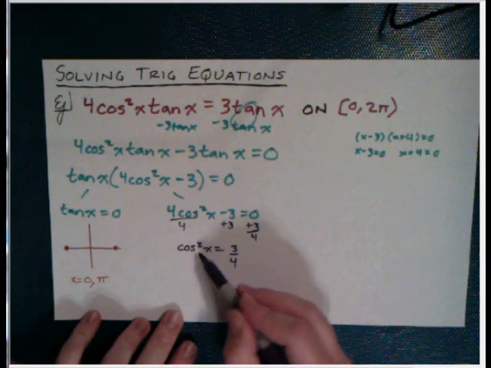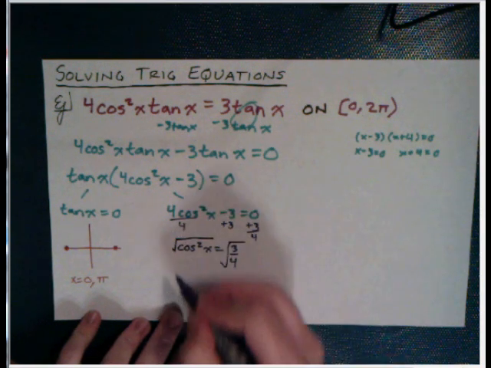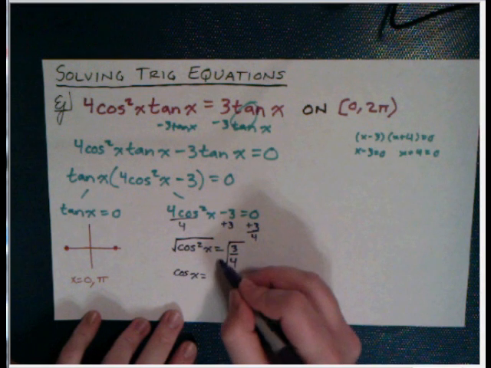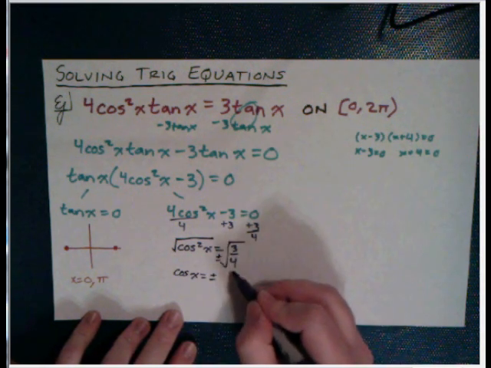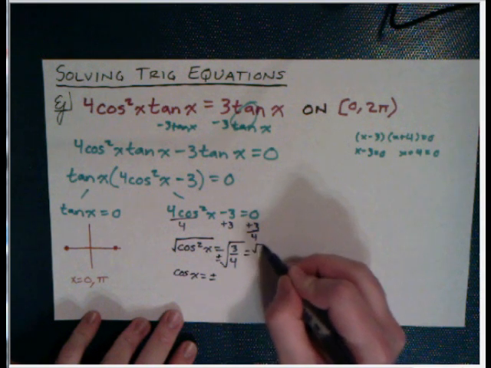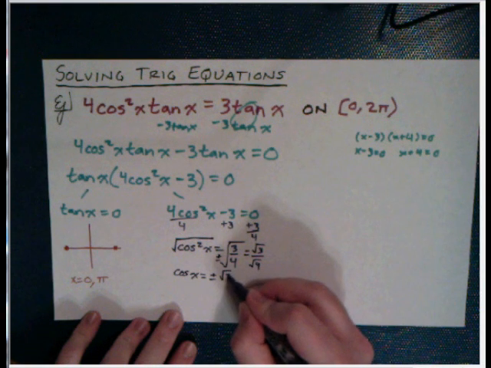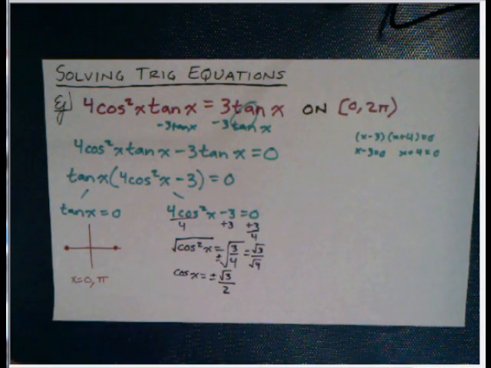And now, of course, since I've got something squared, if we want to get it really alone, we've got to take the square root of both sides. That's going to give me cosine of x equals, because we put in the square root, we need a plus or minus, plus or minus square root of 3 over 4. Well, that's just the same thing as square root of 3 over the square root of 4. Well, root 3 we can't simplify. It's irrational. But the square root of 4 is just 2. So we get a much more familiar looking equation, cosine of x equals plus or minus square root of 3 over 2.